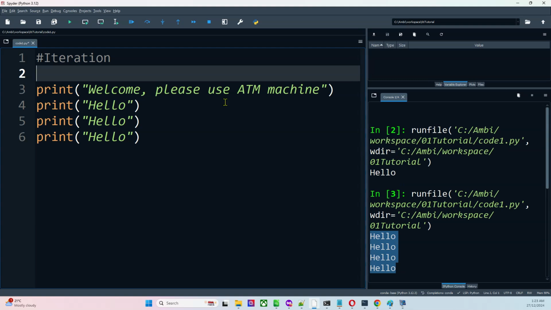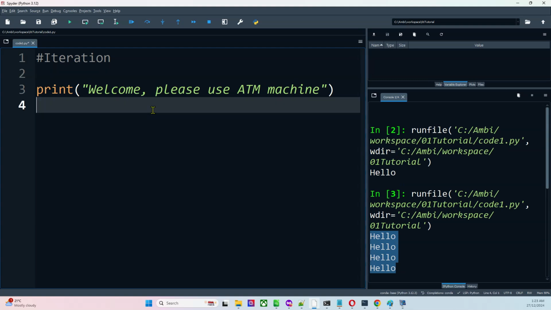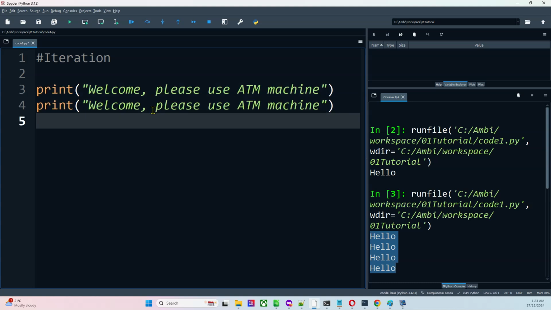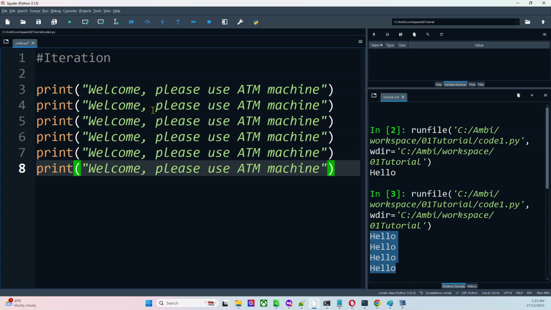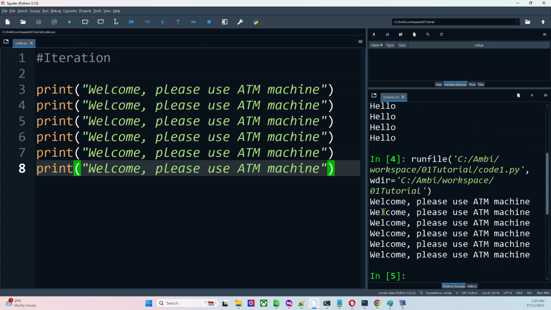If you wanted to serve 6 customers instead of just one, you can write the statement 6 times and this will print the welcome message 6 times. If I wanted to serve 100 customers, I could print this statement 100 times.